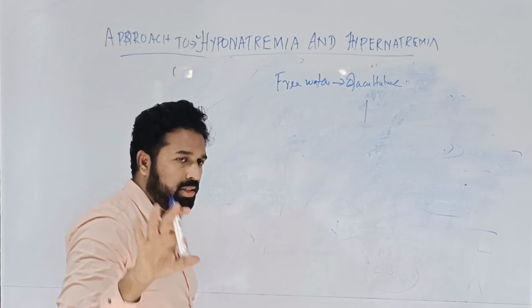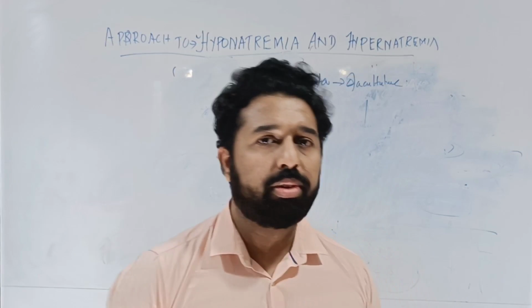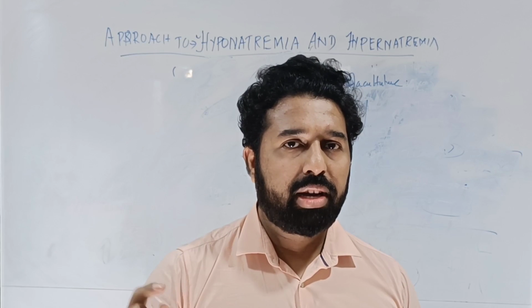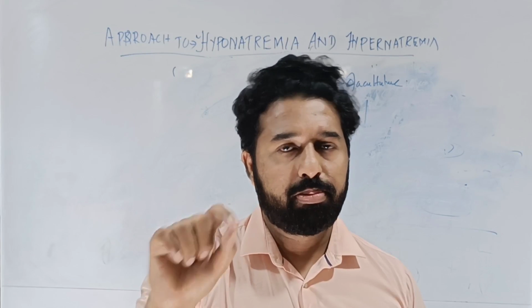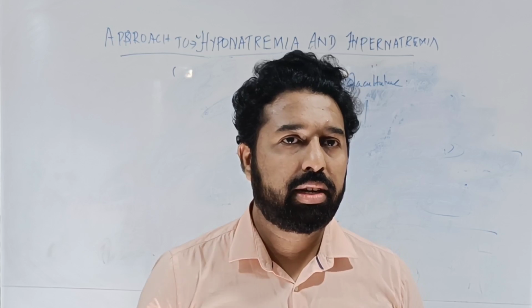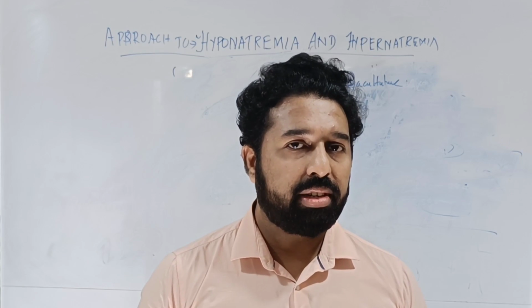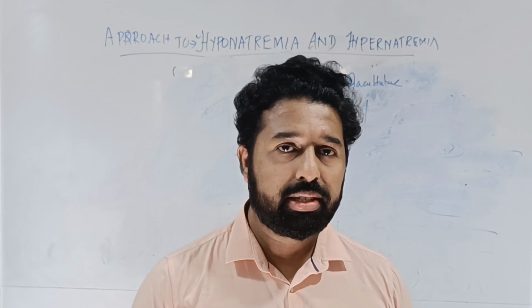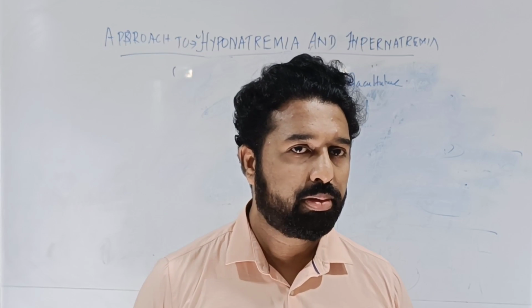Okay, I need to discuss a few points here. So I told you free water reabsorption. Free water reabsorption is happening via aquaporin 2, which is expressed on the apical membrane of the cortical collecting duct because of the activation of cyclic AMP. This is known as facultative water reabsorption.